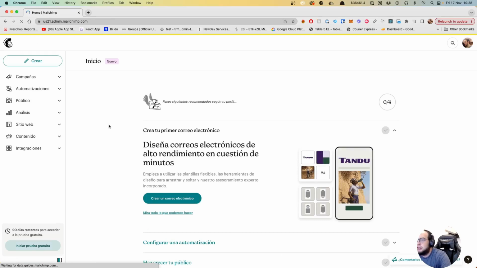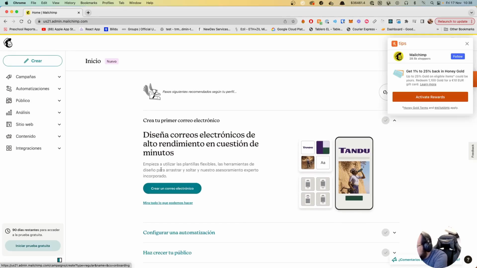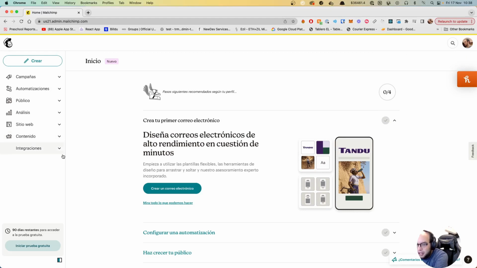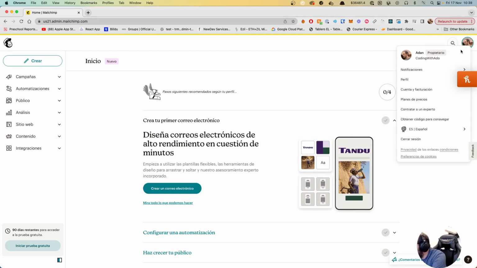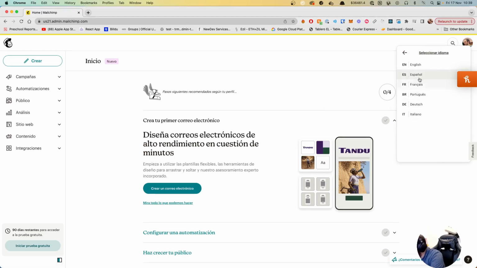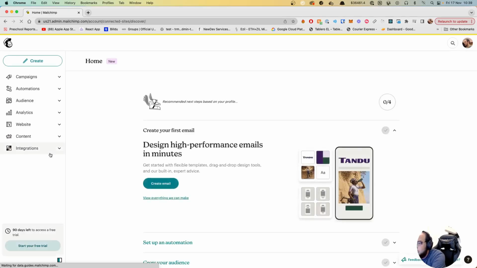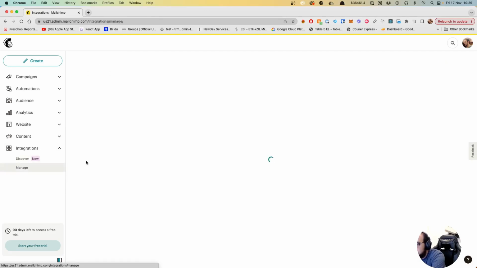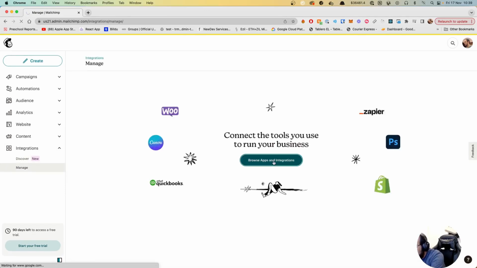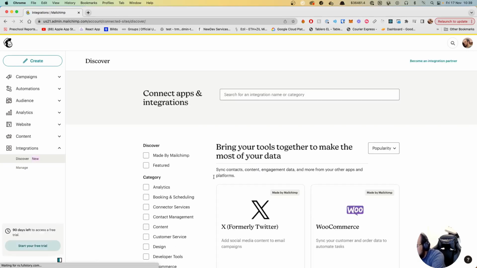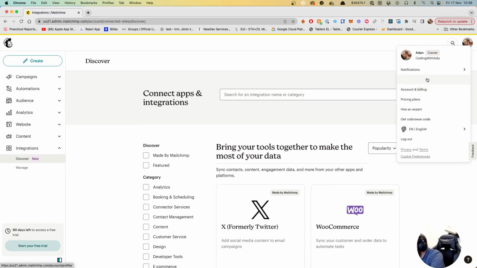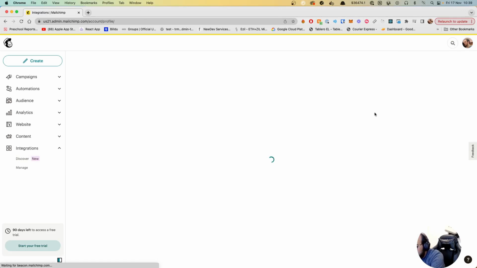Okay, awesome. So now we are on Mailchimp. So what we need now from here is we need to get our API keys. Okay, so we go here and we should be able to go to, let me change it to English. Perfect. So now we have integrations, manage, rows of integrations. I think we need to create a new one from ourselves. No, the integration button. No. Let me search for my API keys.